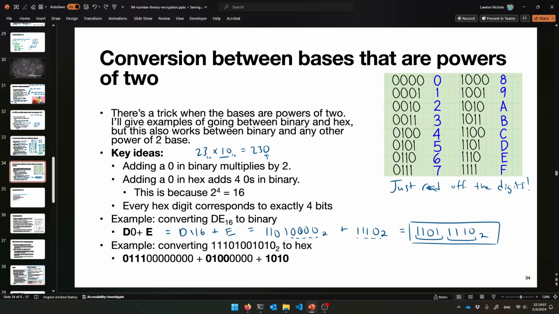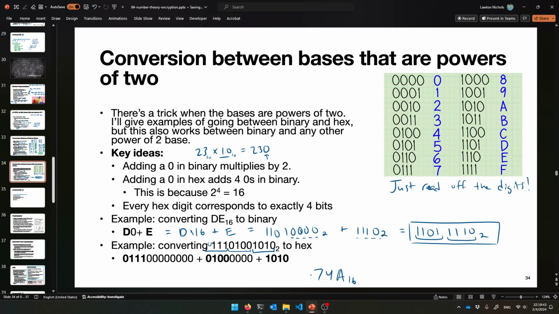And you can go in the opposite direction. You can convert this binary number to hex very easily by circling groups of 4 bits. Here's a group of 4 bits. You start at the right, of course. Here's another group of 4 bits, and then here's a group of 3 bits, but you can imagine there was a 0 right here. Not a big difference. So you can really read it off. This is 7, this is 4, and this one is A. So the answer is 74A in hexadecimal.